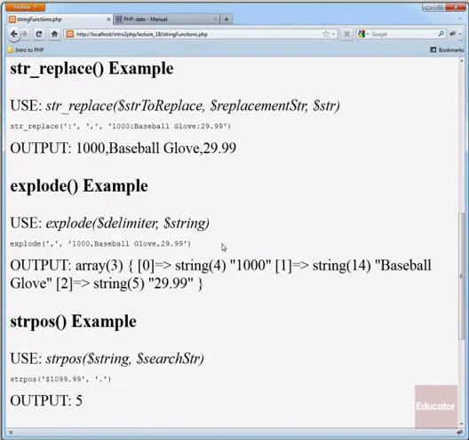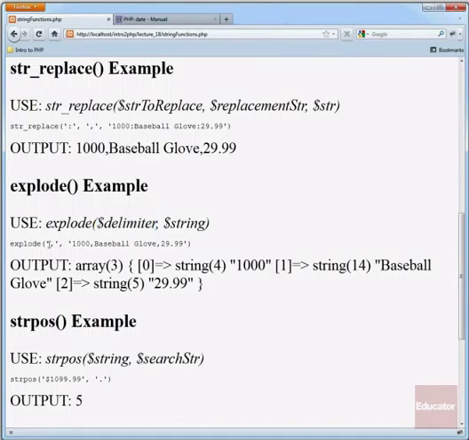Now we're going to demonstrate the explode function, which is again the converse of the implode function. It takes a delimited string, and deconstructs it into an array. The way explode works is you pass it 2 values. You pass it the delimiter that you're going to use to know where to divide the string up, and as a second parameter the string that you want to extrapolate into its parts.